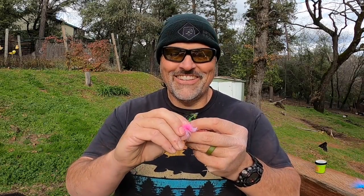And I'm talking about trolling flies. Try not to get hooked. The hooks are all hidden in that fur and marabou right there. Trolling flies. Number one trolling fly up there for the past several years has been the pink and white metalhead, followed by the black and green or the black and red metalhead. Those are awesome. 1, 2. Those are my 1 and 2 favorite flies up there.